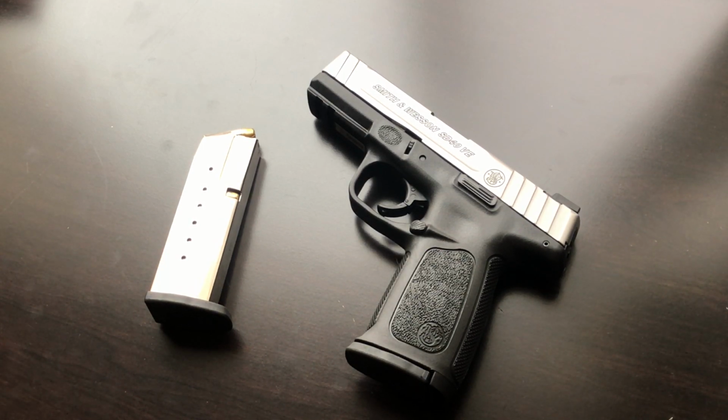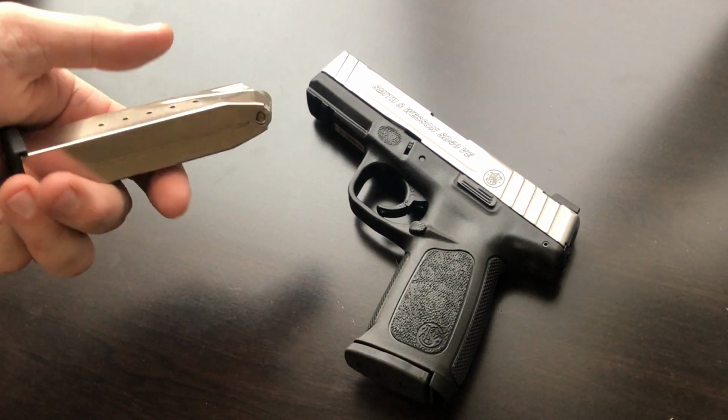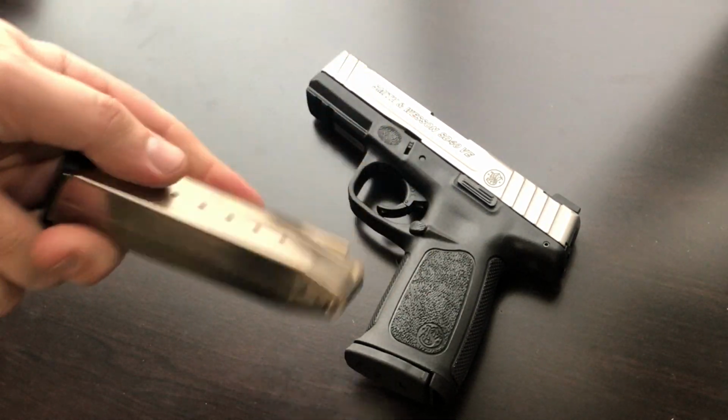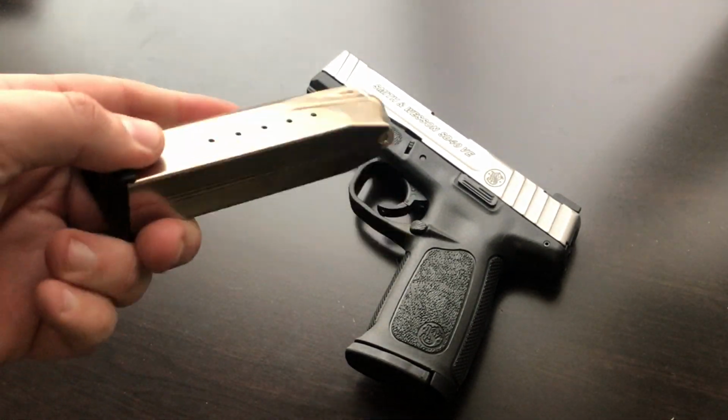But in any case, this is a 40 caliber. I'm not really going to go over why somebody would want a 40 over a 9 millimeter or anything like that. It's pretty much different strokes for different folks. But this particular one comes with two magazines, and they're 14 round mags. I do have them loaded up here with some Golden Sabers, and that's just so you can hear, and this is common that I've experienced in 40 caliber magazines from Smith & Wesson especially, there's a little bit of rattle. And I'll show you in this one as well. There's some rattle on that one too.